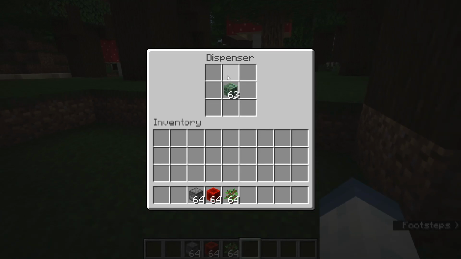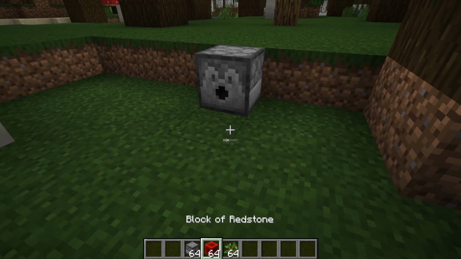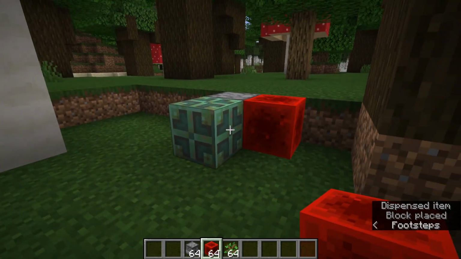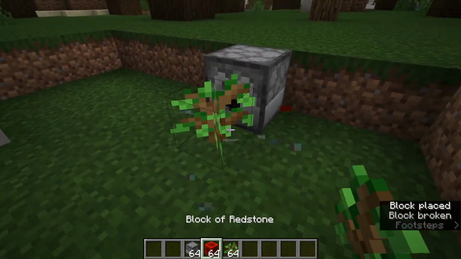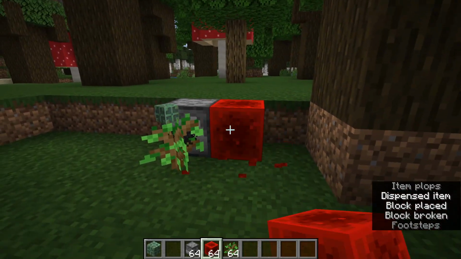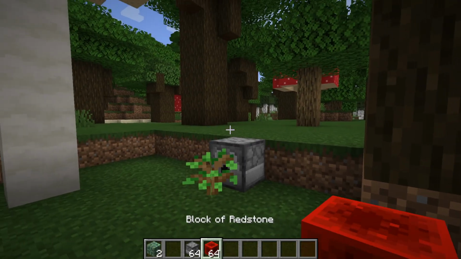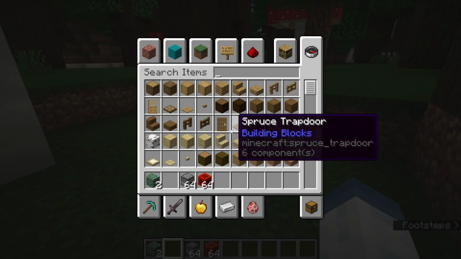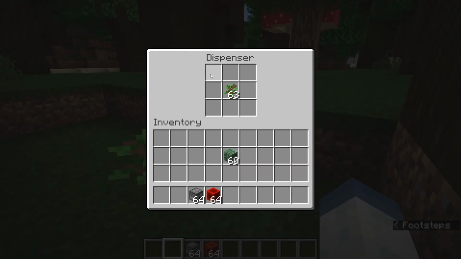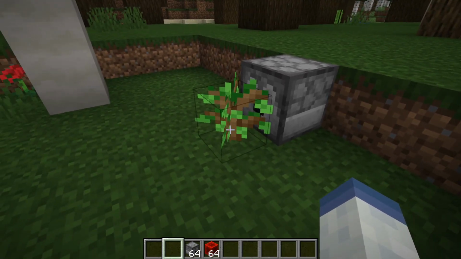And it works pretty simple. If you place a block inside a dispenser, and the block can be placed, it will place down the block when powered, just like so. If it can't place the block, so if there is another block in front of it, then it will just spit the item out on the ground like it normally does. So you can basically make farms a lot more automatic because you don't need a player. You can just use the dispenser to do what the player would do when it would place the block down.